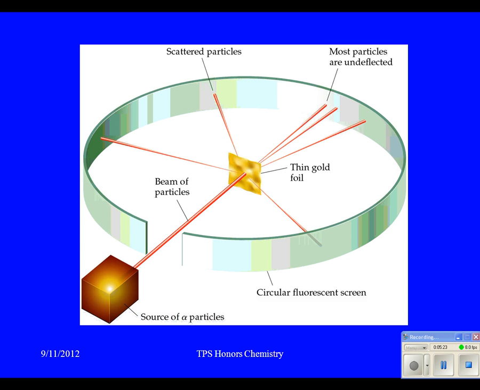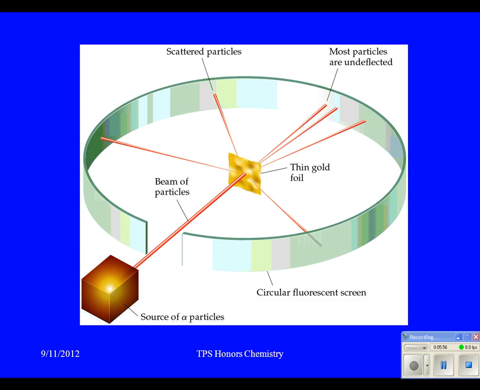Now, the picture here shows the detector all the way around the gold foil. At first, it was just on the opposite side of the gold foil because that's the only place he thought these alpha particles were going to end up. However, quite by accident, his research assistant, Hans Geiger, who is more commonly known for developing the Geiger counter, happened to have left the detector off to the side of the gold foil. And they found that the alpha particles were still striking the detector.